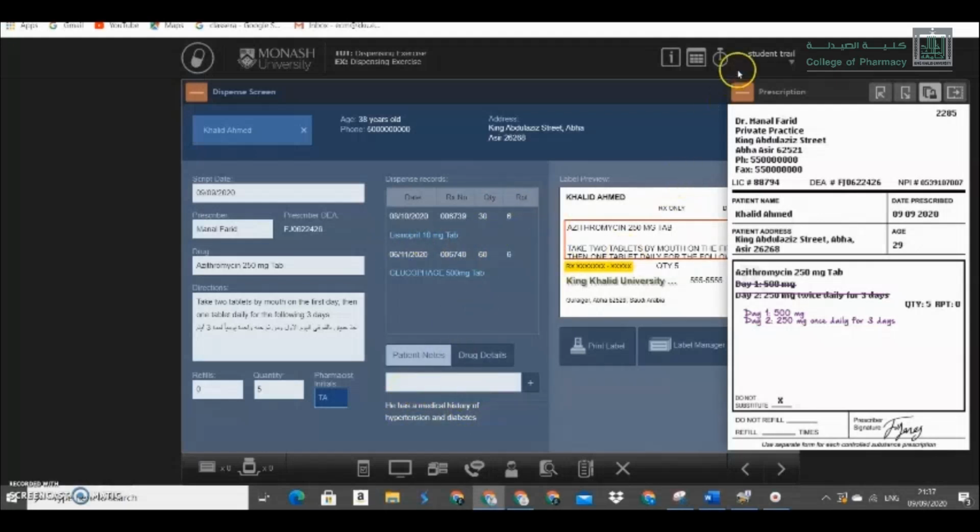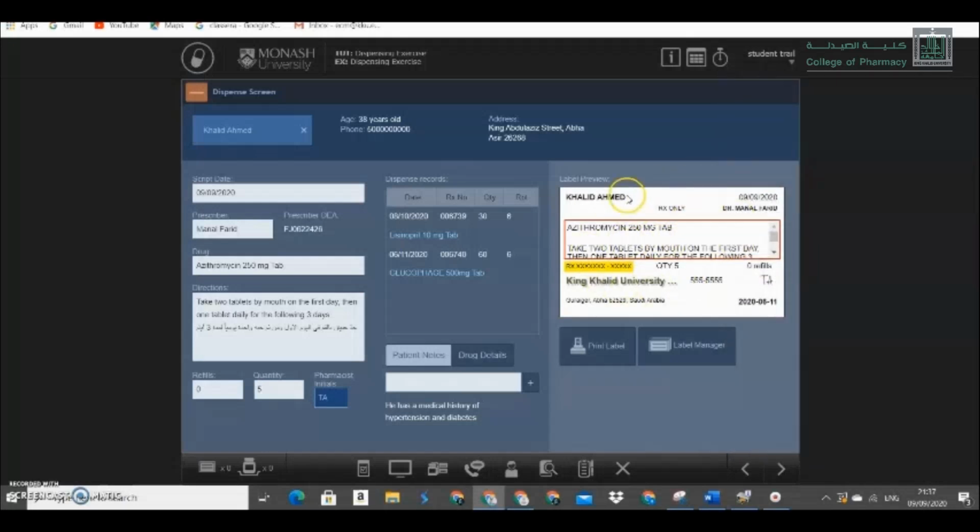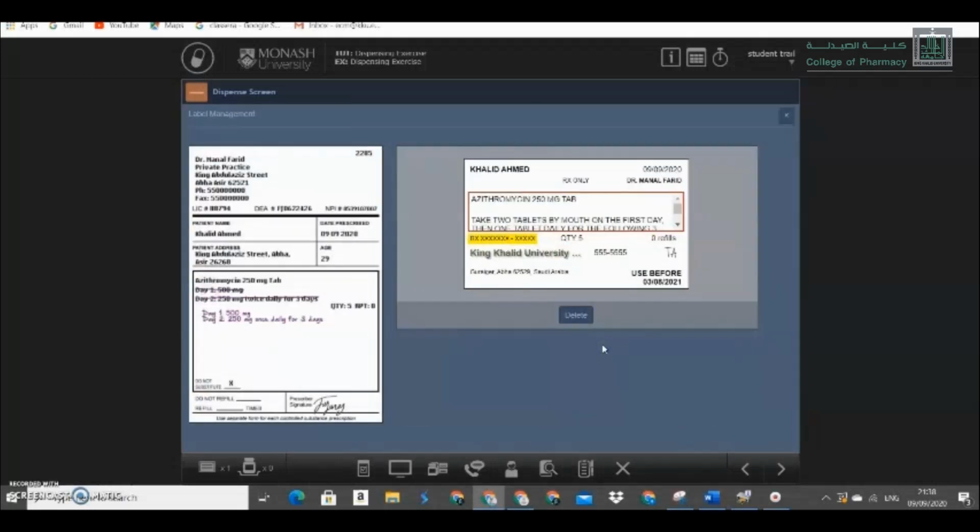Okay, so this is how the label is going to look. The directions are written in both languages. If you're okay with the label, then you can just click on print label.